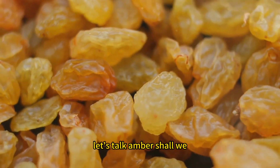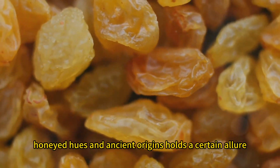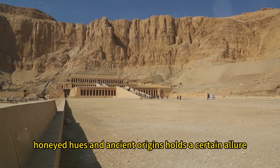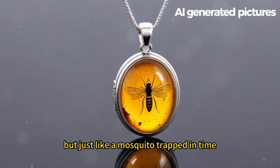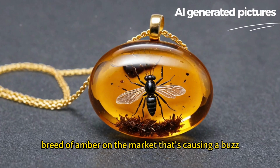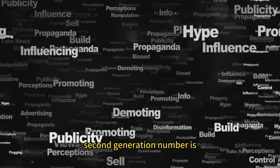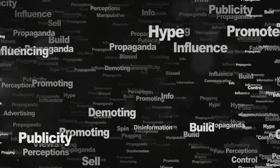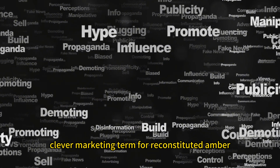Let's talk amber, shall we? This fossilized tree resin with its warm, honeyed hues and ancient origins holds a certain allure. But just like a mosquito trapped in time, there's a new breed of amber on the market that's causing a buzz. Second generation amber. Second generation amber is a clever marketing term for reconstituted amber.